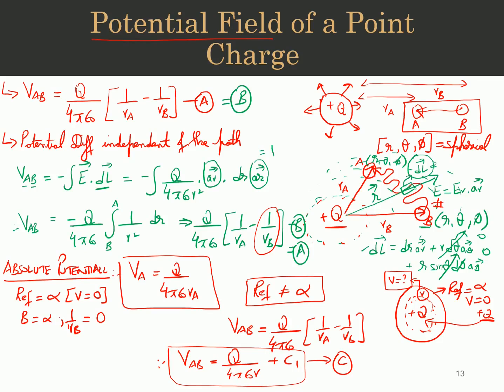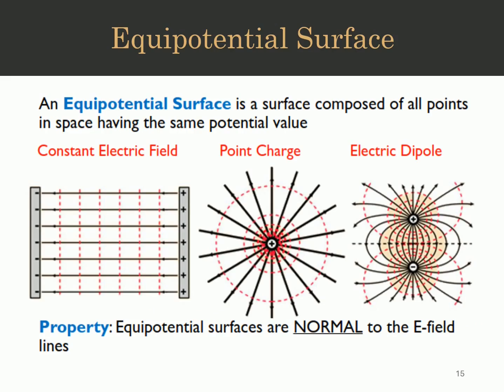Now, in order to understand these three equations, we'll look at an example. But before going to that example, let us discuss a topic that is widely going to be utilized in this chapter, and that is equipotential surfaces. So what is an equipotential surface? An equipotential surface is that kind of a surface where the potential at each point remains the same. So what does it mean?